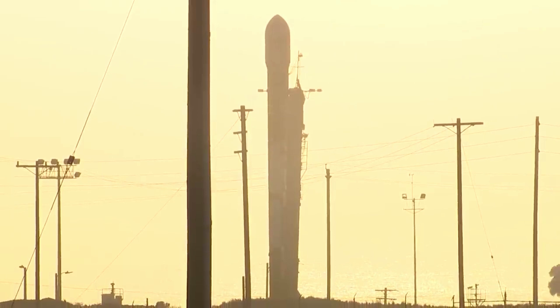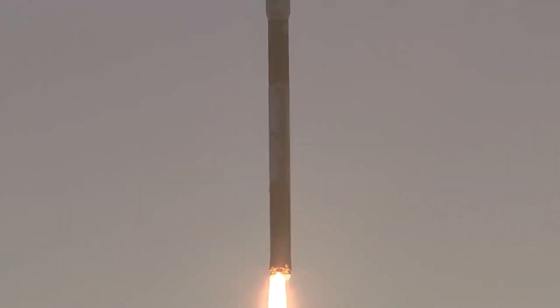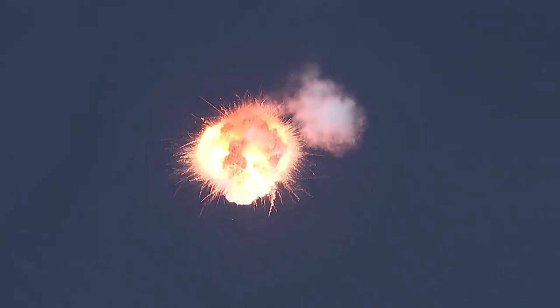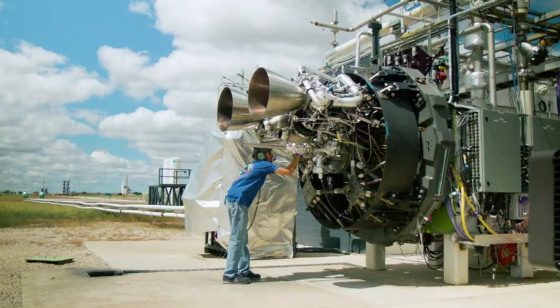The test began with a nominal countdown and liftoff at 6:59 p.m. PDT, and achieved a successful first stage ignition, liftoff from the pad, and progression to supersonic speed. During the flight, the launch vehicle experienced an anomaly that resulted in a safe termination of flight by the range using the flight termination system (FTS). An initial review of flight data indicated that an electrical issue caused the shutdown of one of the four first stage Reaver engines. As stated on September 2nd by Space Launch Delta 30, the Alpha rocket was terminated over the Pacific Ocean at 7:01 p.m. Pacific time, after a successful liftoff at 6:59 p.m. There were no injuries associated with the anomaly.